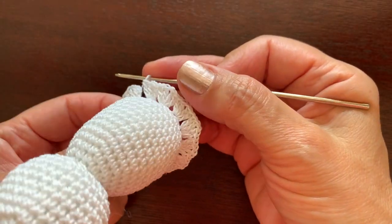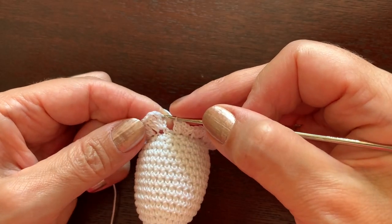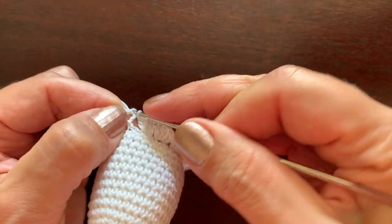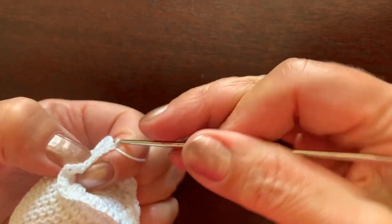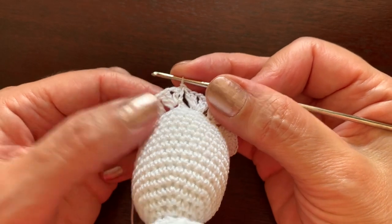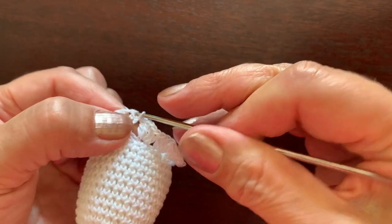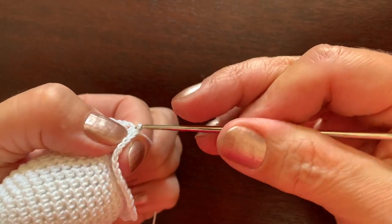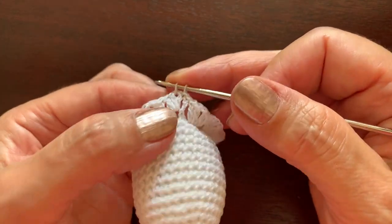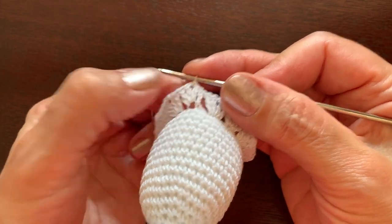I have now finished those 12 groups. And I'll make a slip stitch in the third chain of the beginning of the round, like this. The next round will be exactly the same except for the beginning. At the beginning of the round we'll need to make 2 slip stitches, first in the second double crochet and next in this chain, because we need to get to the center of this group.